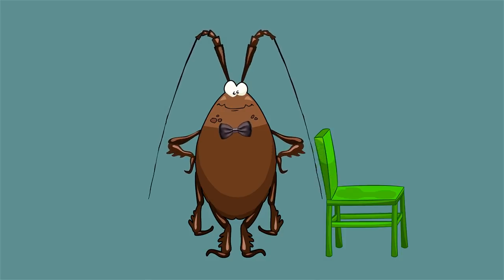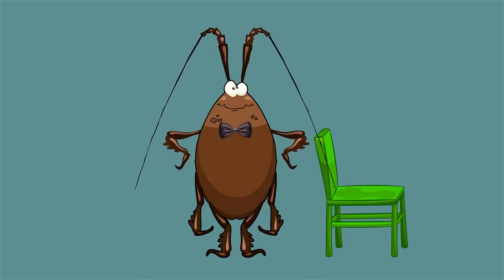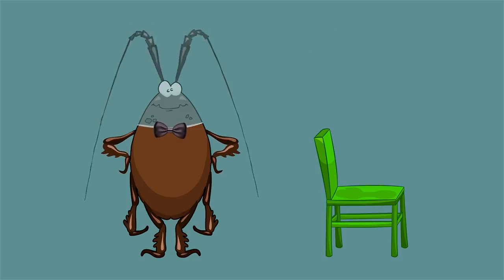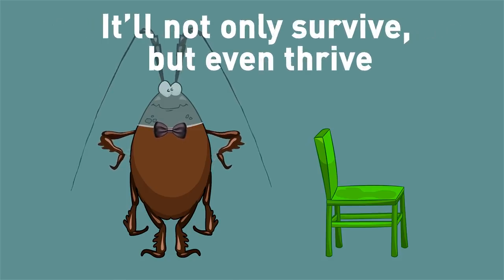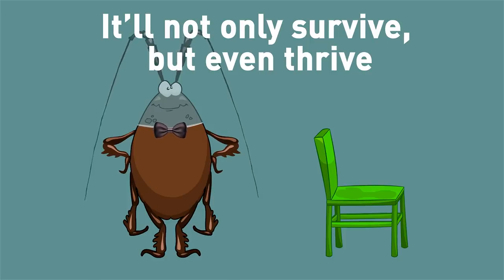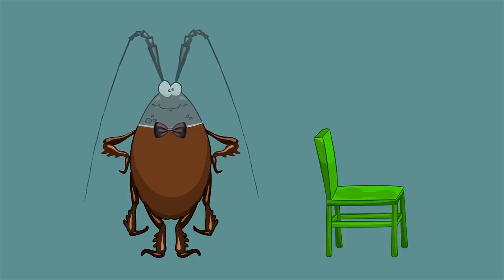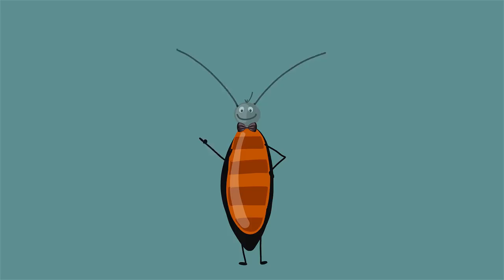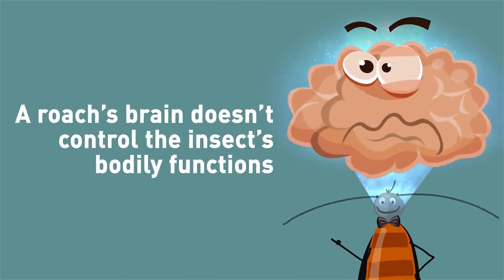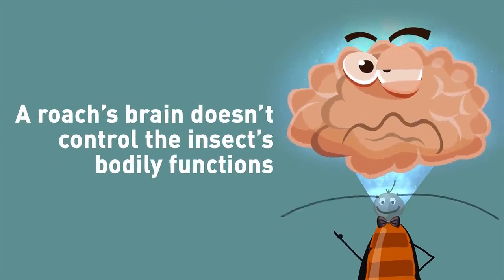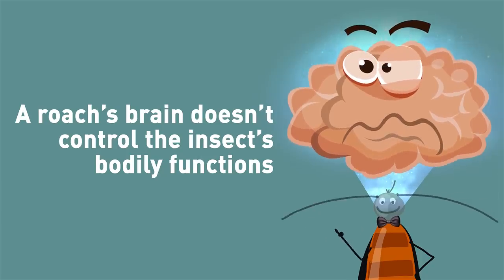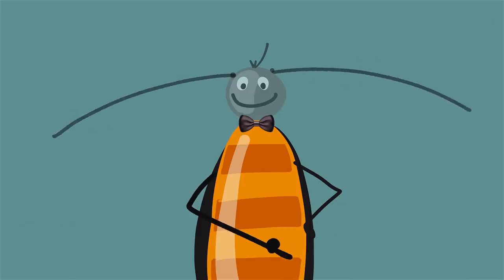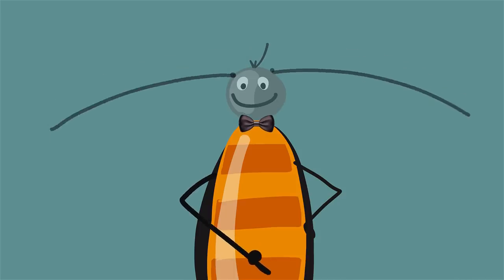However, one thing that's probably the most unsettling about cockroaches is that they can easily do without their head. That's right, if a roach loses its head, it'll not only survive the injury that's fatal for most creatures, but even thrive, for some time at least. How's that even possible? The answer lies in the cockroach's body structure. A roach's brain doesn't control the insect's bodily functions as much as it does in humans or other animals. It doesn't send so many nerve impulses, which allows both the head and body to exist separately for some time.